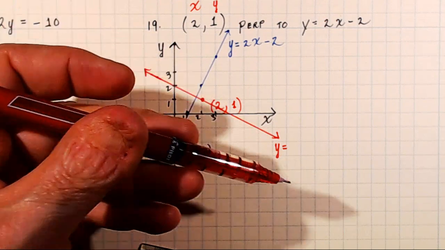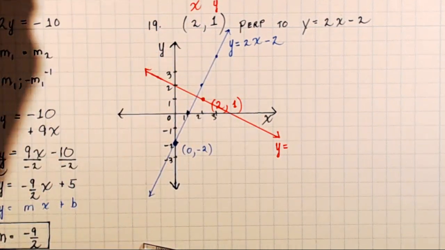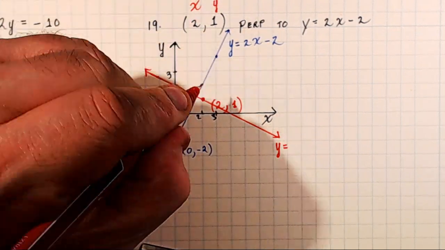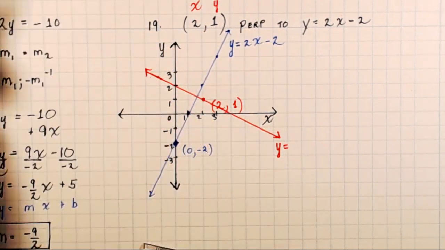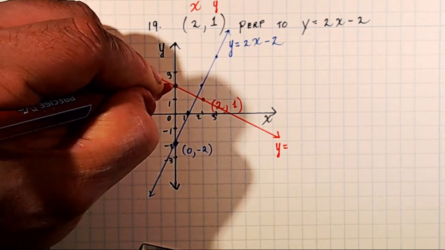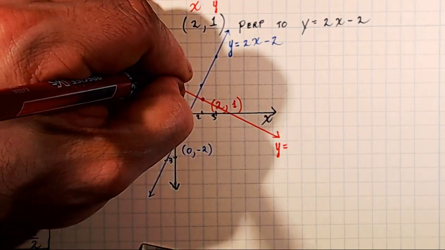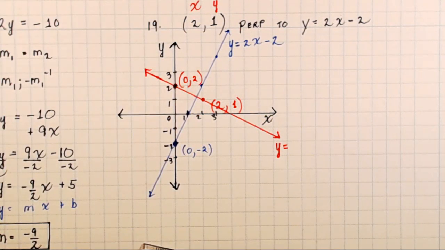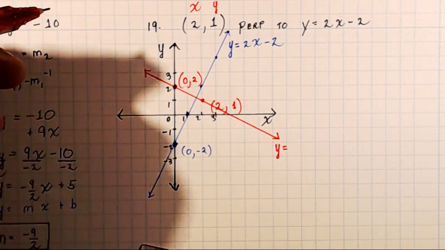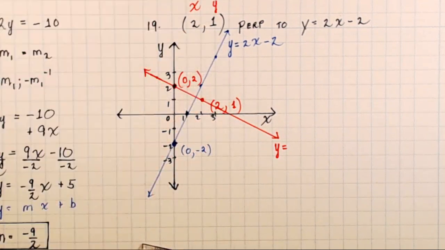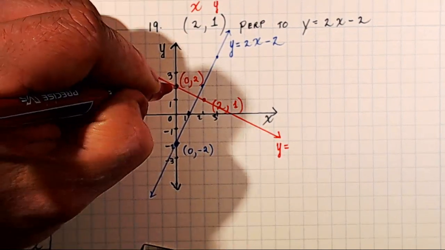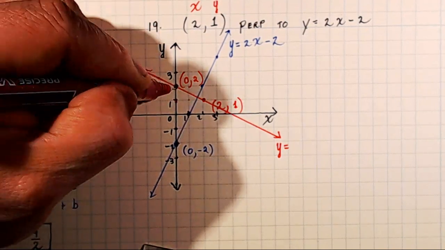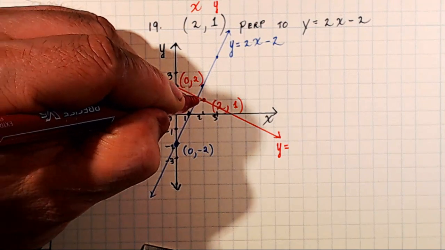Okay, what is the slope of this line? We know it's a negative slope, so let's evaluate it. We know 2 points, all right? We know the 2, 1 point, and it looks like this line passes through the y-axis at 0, 2. So I have 0, 2 and 2, 1. I can estimate the slope visually. Starting at 0, 2, I go down 1 over 2.